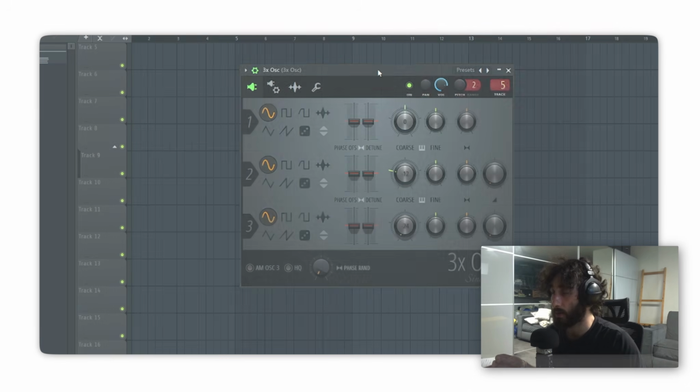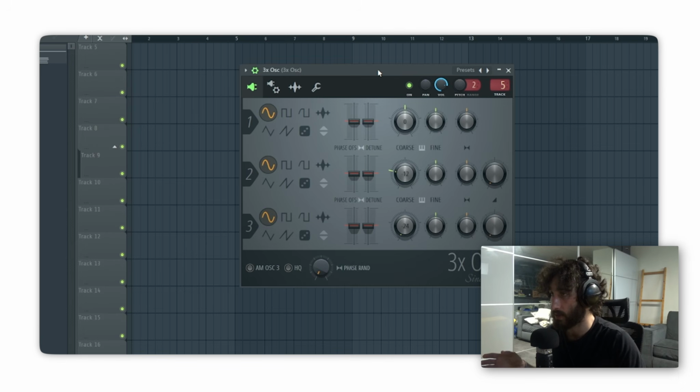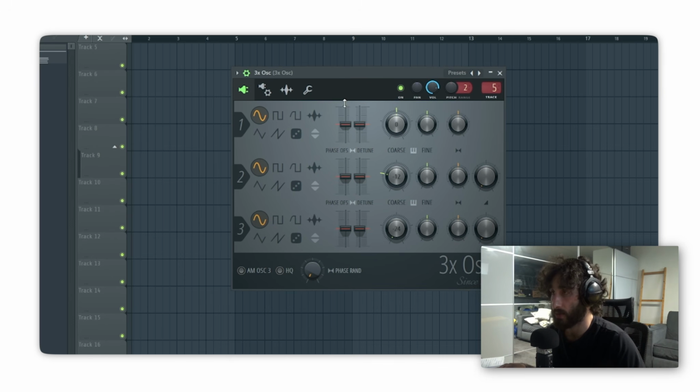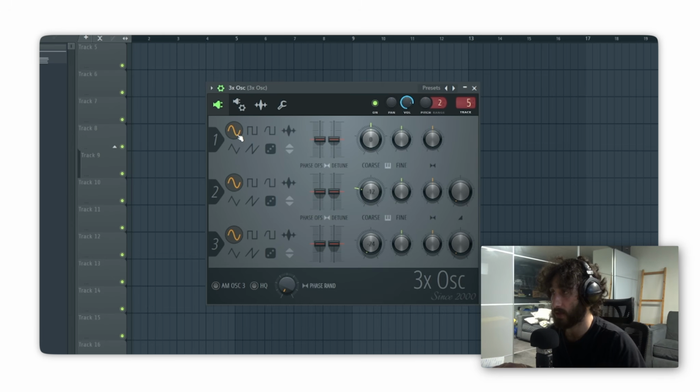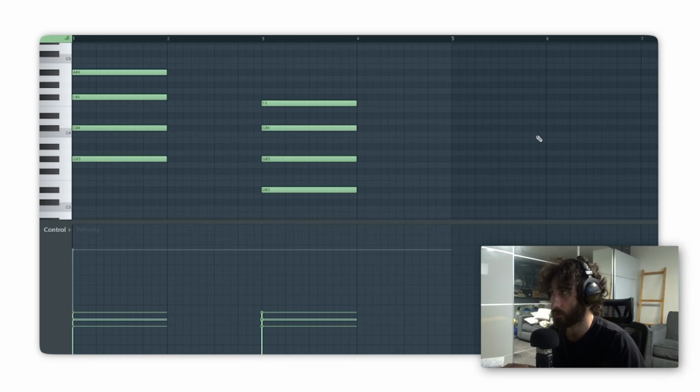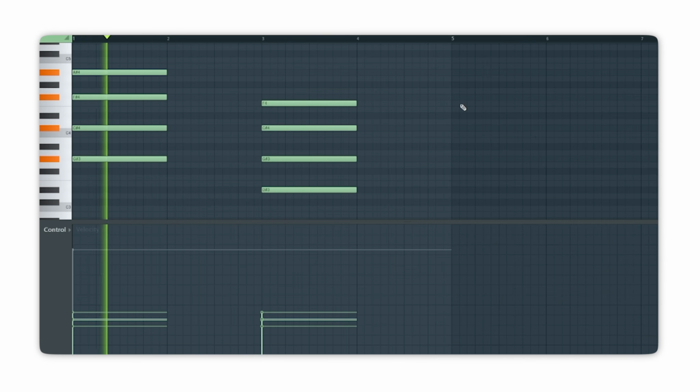So what I'm going to put my attention on is how to make a simple pet sound, and afterwards I'm going to show some tips and tricks you can apply to make it sound more interesting. The first thing I did here is I opened up the oscillators, and just to start in the simplest way possible, I'm only going to use one oscillator, and I turned off the other two. I set the first oscillator to be a sine wave, and then I've drawn two chords in the piano roll.